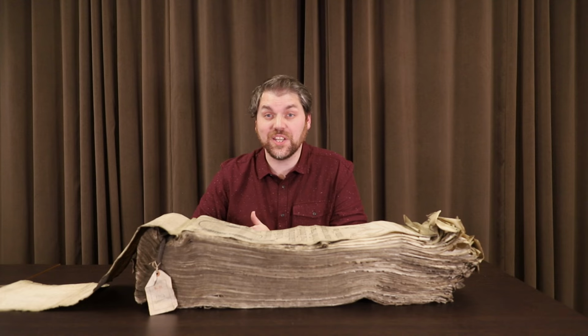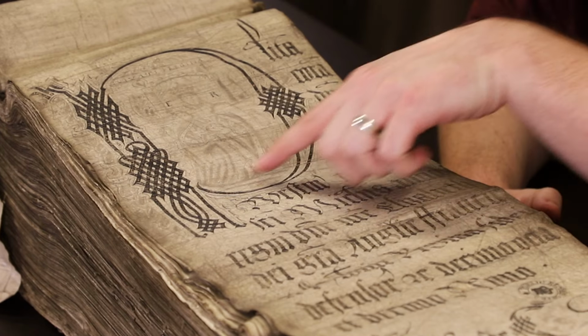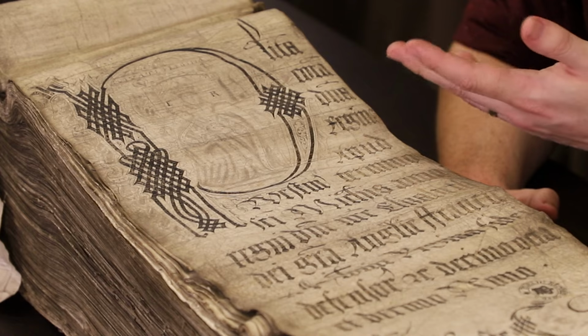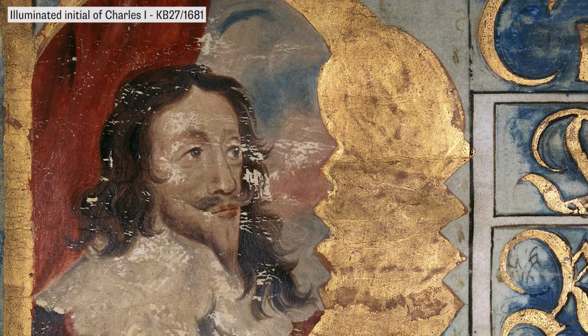These records are dated by the year the monarch acceded to the throne, so this plea roll is for Michaelmas term in the 18th to 19th regnal year of Elizabeth I. Elizabeth's reign started in the middle of November, so Michaelmas term covered the end of one regnal year and went into the beginning of another. Many of these plea rolls contain portraits of the monarch within the letter P. This roll shows Elizabeth, but rolls for other reigns show different monarchs, and they're sometimes illuminated.